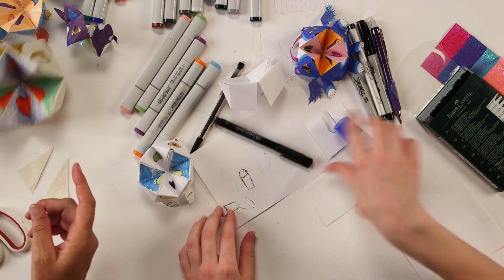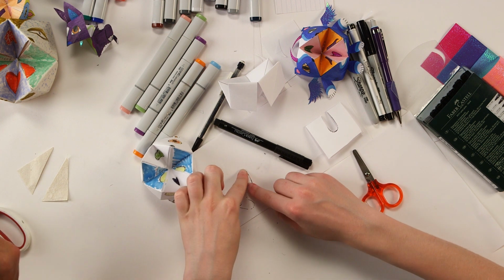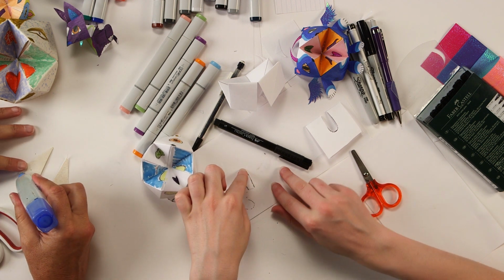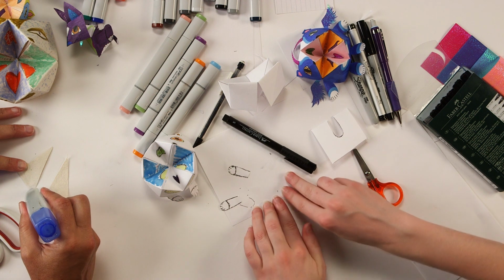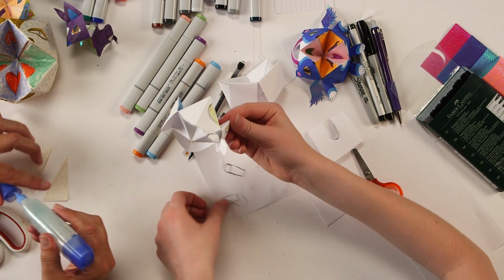Can I borrow the glue? Mm-hmm. Thanks. Glue stick will probably work too, right? Definitely. And tape works pretty well too if you don't have glue.